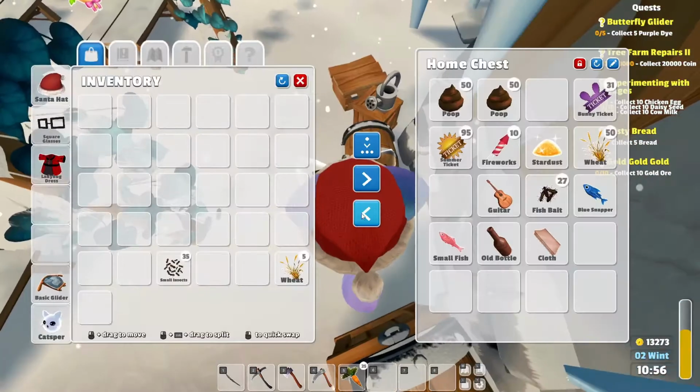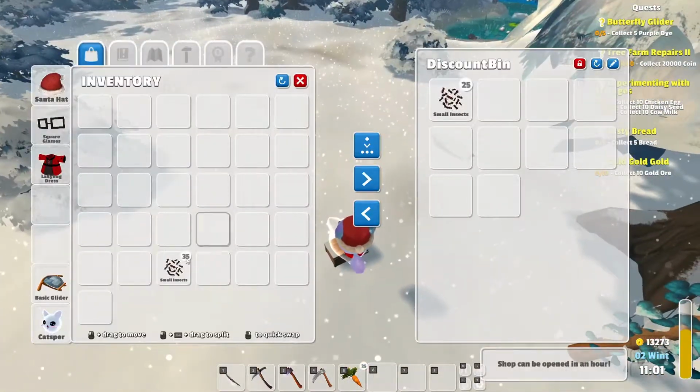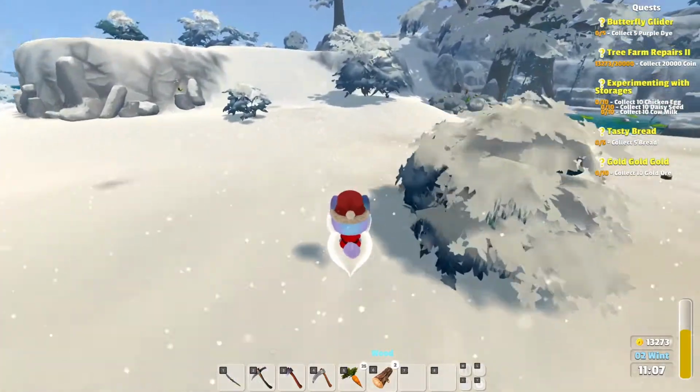Let's put the wheat back. Okay. Where's my discount bin? Oh gosh. Let's go check on our duckies.